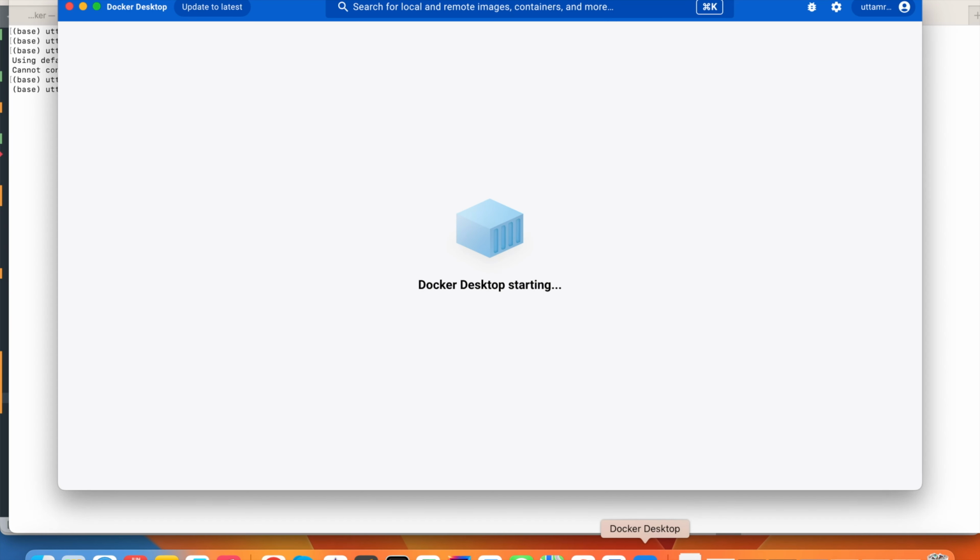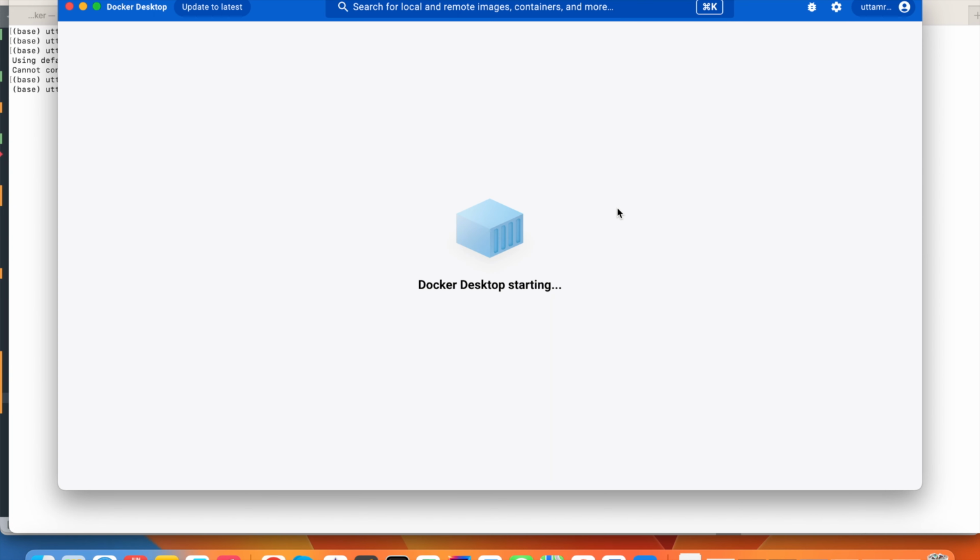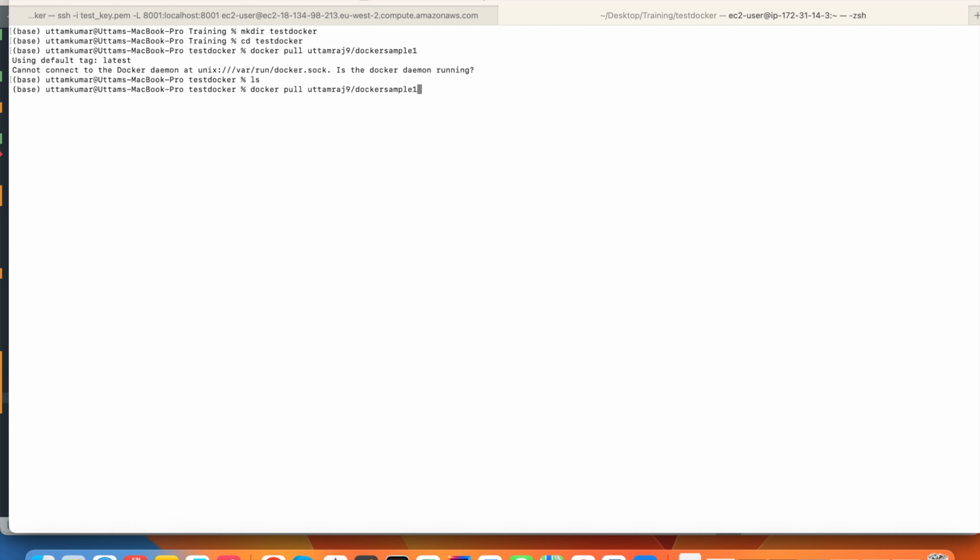Now let's see whether it started. Still starting. Once it starts, I'll show you how to pull from Docker Hub and how to run the same image. Let's try, maybe it's taking time. Docker pull. Okay, it's giving me this error.